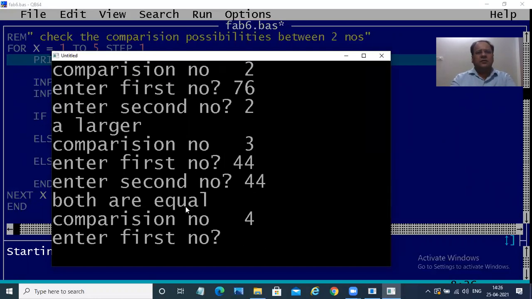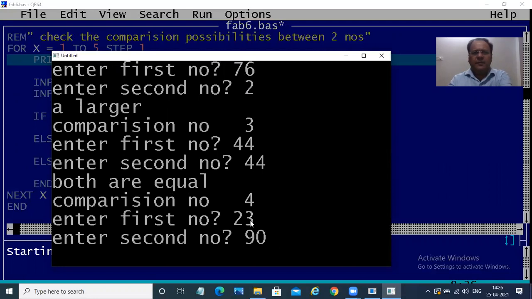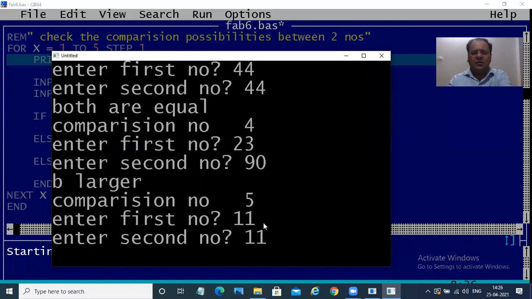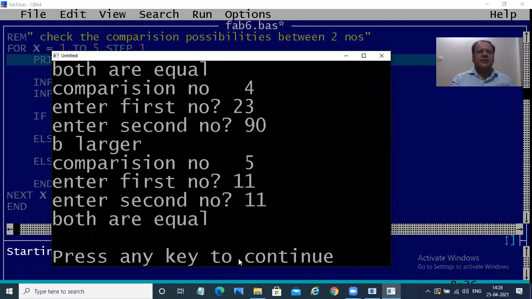Both are equal. Fourth comparison. B is larger. You can see over here. And last, comparison number 5. Again, I'll give an equal value. And now it will say press any key to continue.